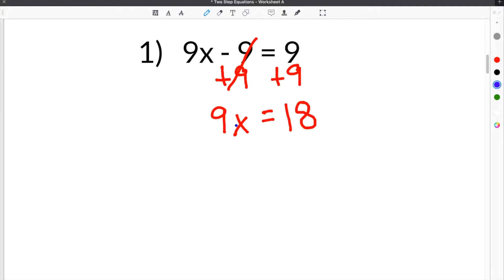Then the next step is we need to get rid of this 9x. This 9x is like saying 9 times x, so the opposite of multiplication is to divide. So we're going to go ahead and divide this by 9, and whatever you do to one side, you have to do the other, so we're also going to divide this by 9. The 9s over here will cancel, and then 18 divided by 9 equals 2, and the 9s cancel, so on this side we have just x. And our final answer is x equals 2.